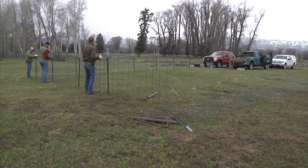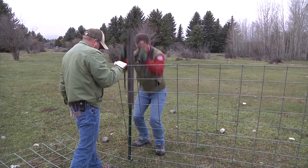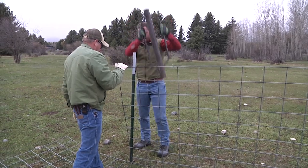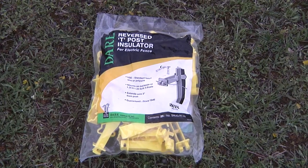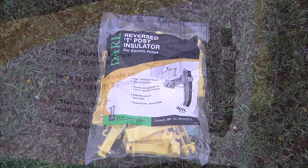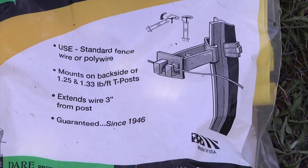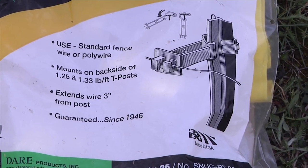Stand the hog panels up one section at a time. Corner T-posts should be placed once that section is stood up. When selecting insulators, make sure they are compatible with the T-post that you have, and that you pick at least 3-inch insulators to keep hot wires from grounding out on the hog panels.